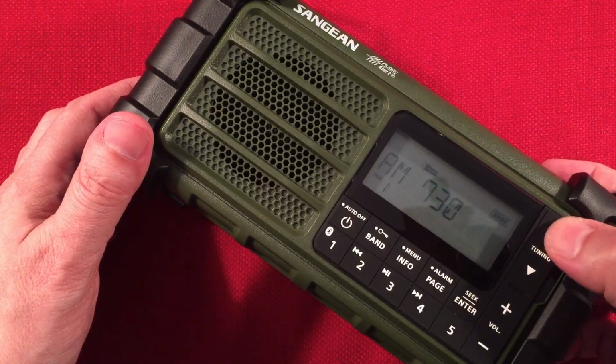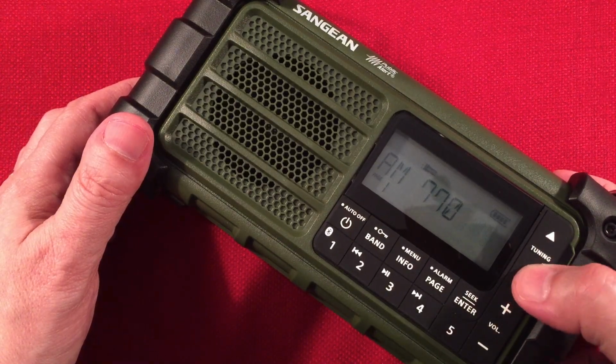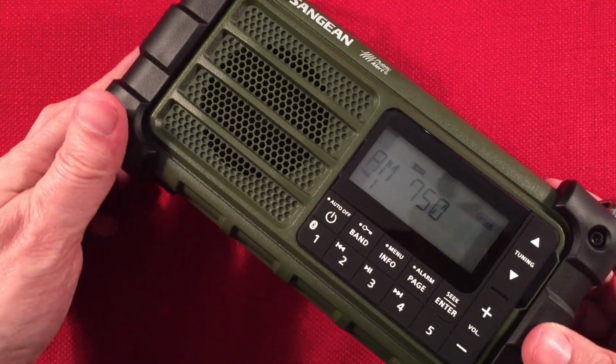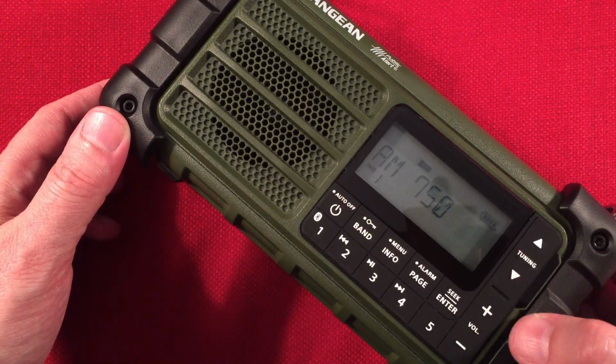Seek is down 19. Seek missed a faint station right here. So we'll use manual tuning.